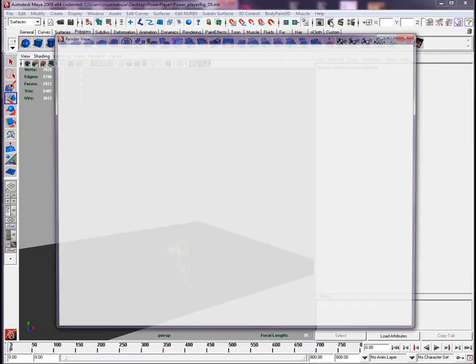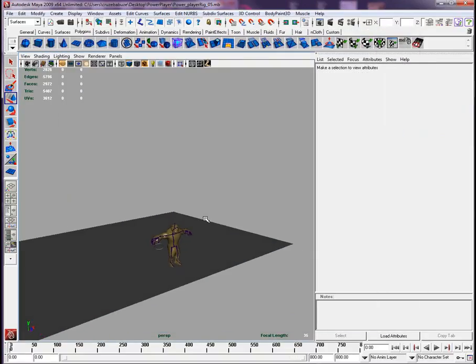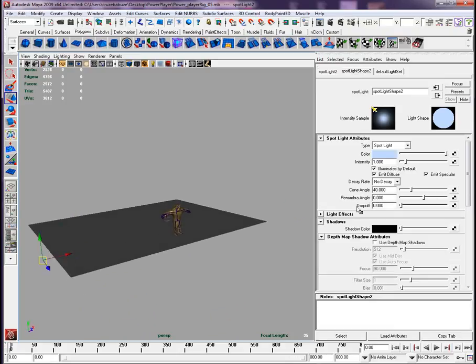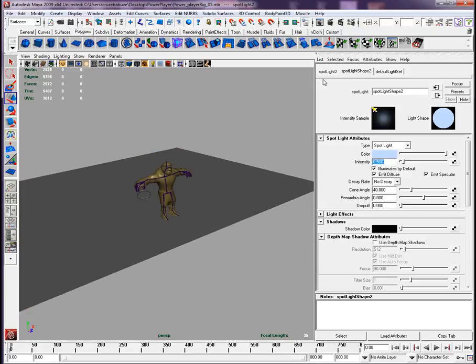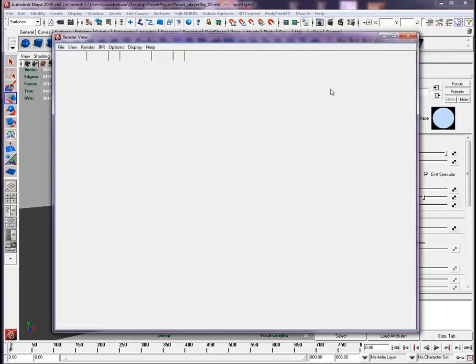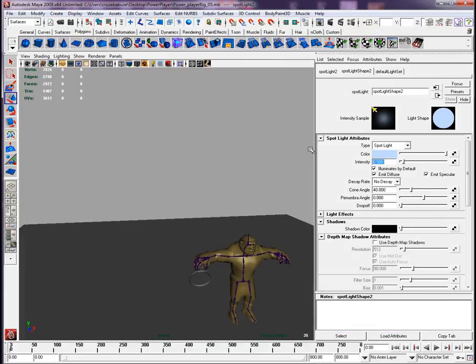Render that. Yeah, it's too strong on the fill. I'm going to go back to 0.5 on that one. Let's see that. That's better. Now hold on. Now we need to put the one in the back.